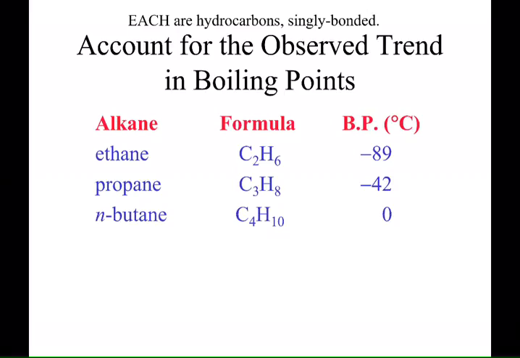Then we get to 4 carbons. Now when we get to 4 carbons, I'm going to show you there are different ways that you can arrange that carbon skeleton. But anytime something is named with an N, that means it's a hot dog. That means it's just in one straight line. So we have carbon, carbon, carbon, carbon in this particular arrangement of butane. If it's that hot dog sort of thing, you definitely have 2 ends that can become partially positive, partially negative. So would this be a gas or a liquid at 20 degrees Celsius?